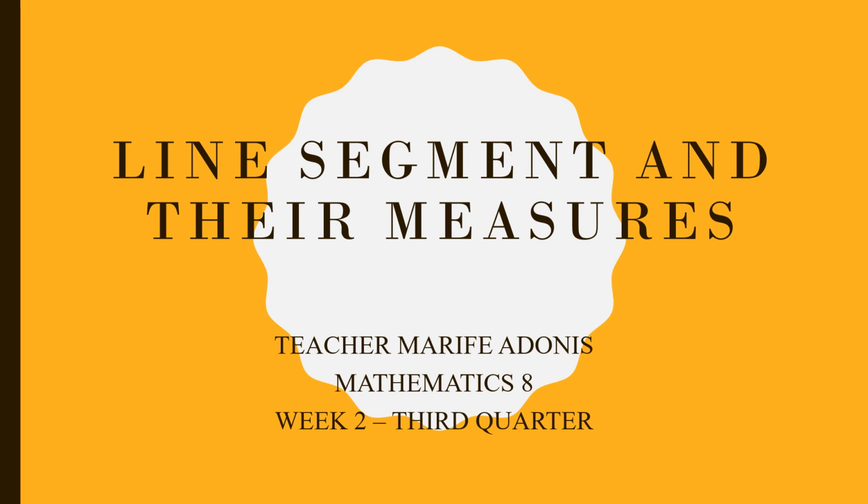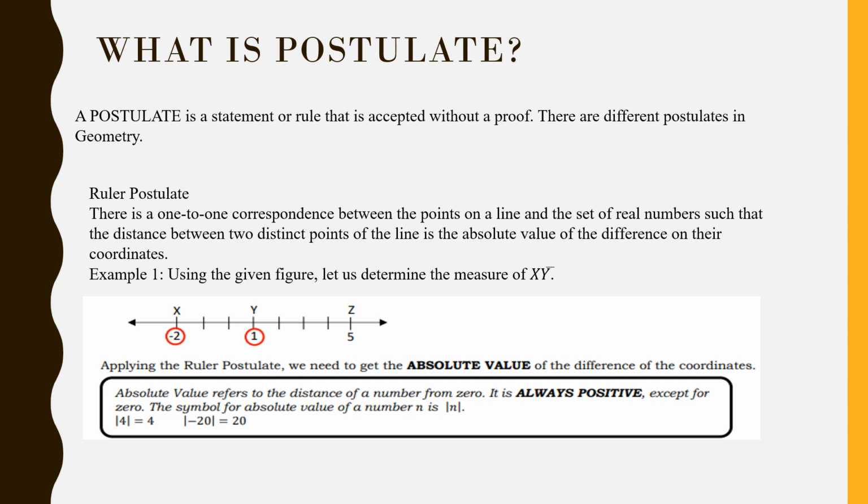Today, we're going to study line segments and their measures. Now, what is a postulate? Why do we take up the postulate? Because today we are going to study the ruler postulate, and this postulate is related to line segments and their measures. Okay, so first we're going to define the postulate.